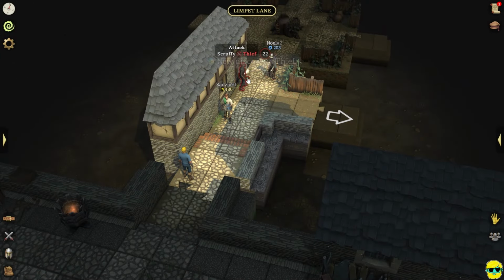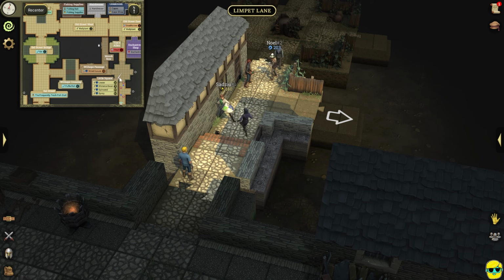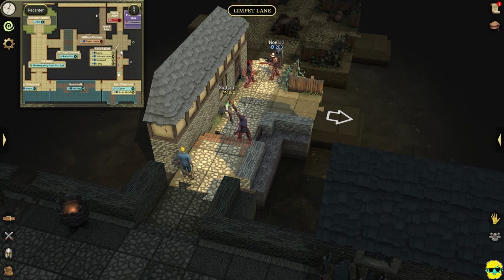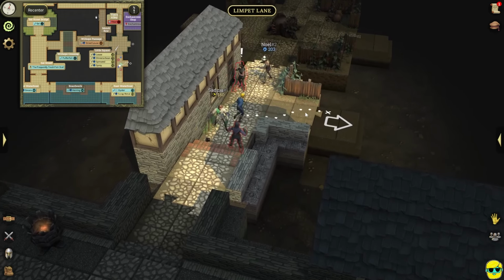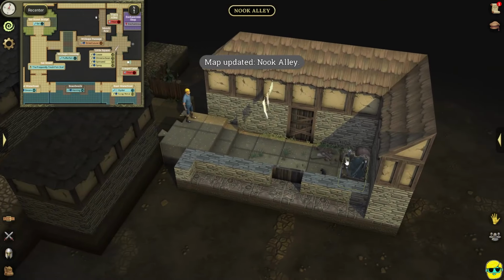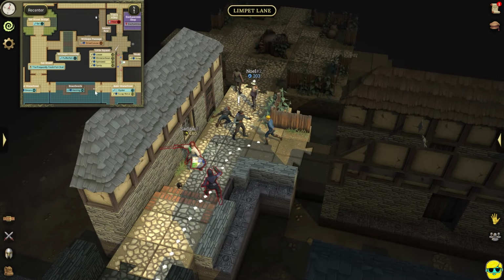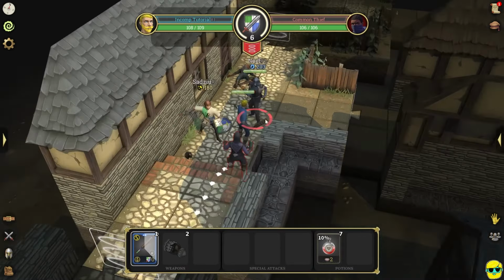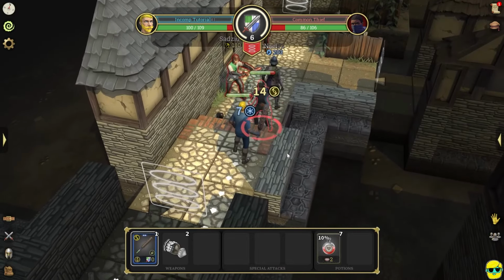Now, on Limpet Lane, we see a level 22 thief, and we are kind of moving back into the area right here that we've already been. And at the little square. And then here we found Nook Alley, which has a scrap metal bin. So, we could stay here. Oh, and actually, look at this. There's a regular thief that wants to fight us. So let's go. They've engaged us.